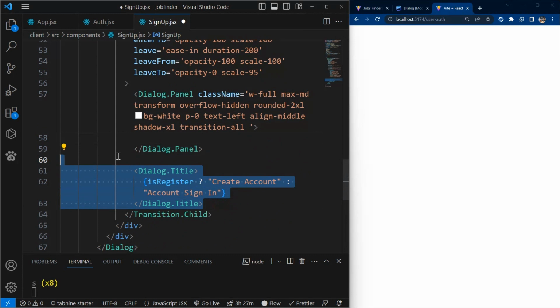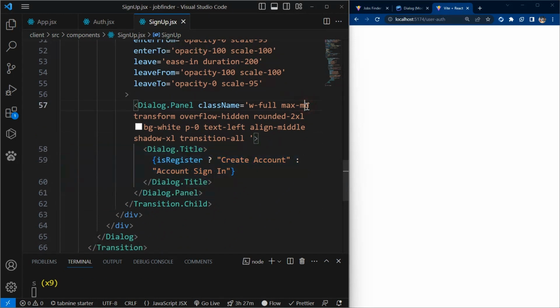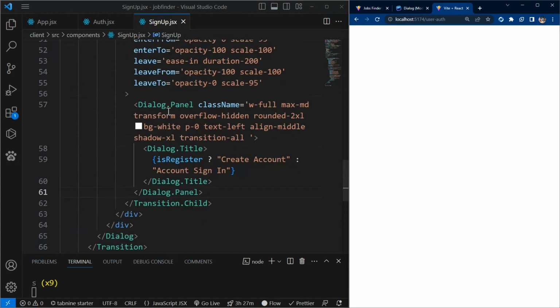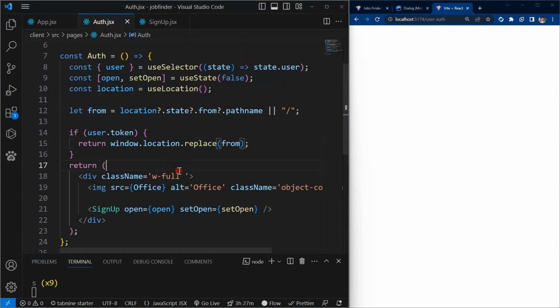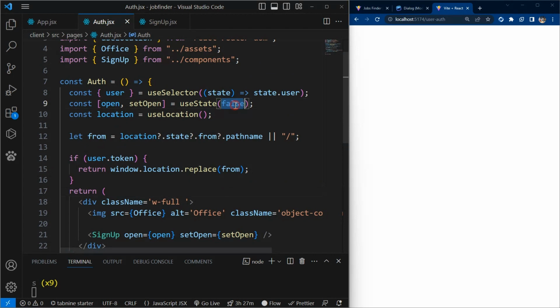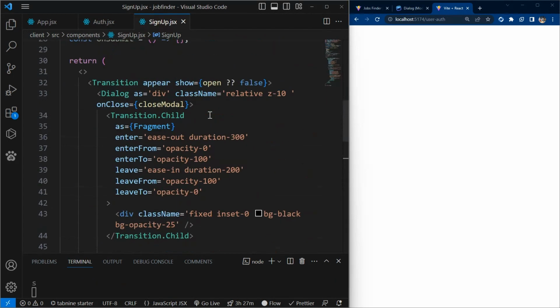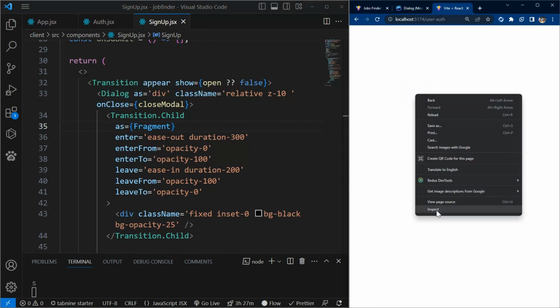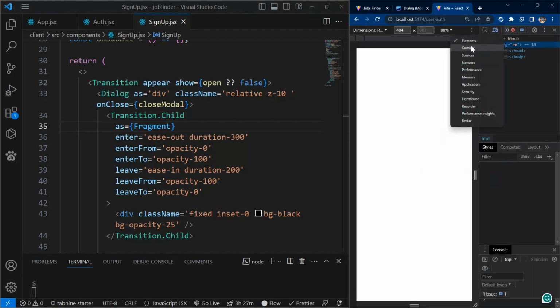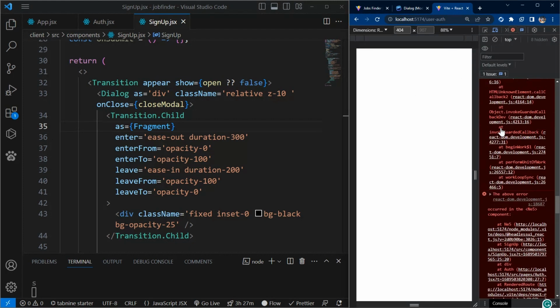Okay, so we have this here. This should be inside the panel, okay. And the title should either be create account or account signing. Let's check there. I think there's a problem somewhere. This thing is supposed to show.